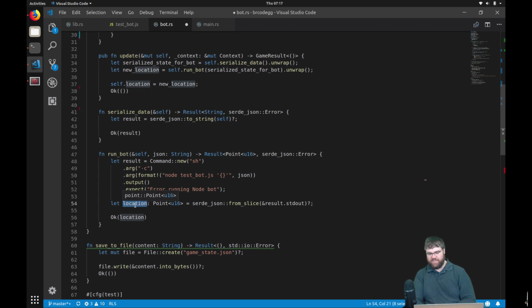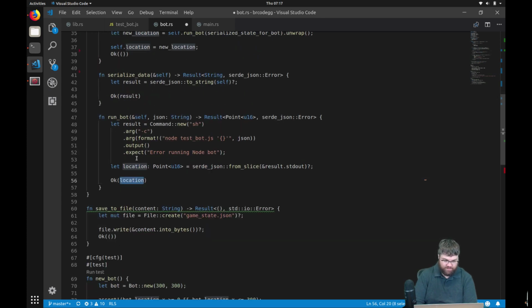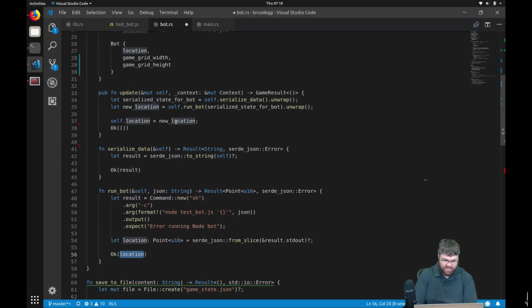And so I'm thinking instead of new location, this would be like commands, and then we'd have to grab commands out from that. And then we return that, which then obviously comes into here, and then we replace the location.